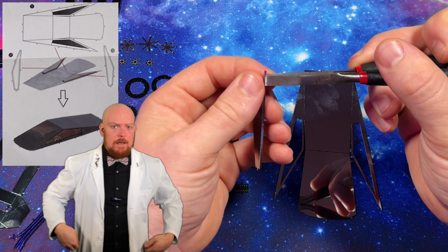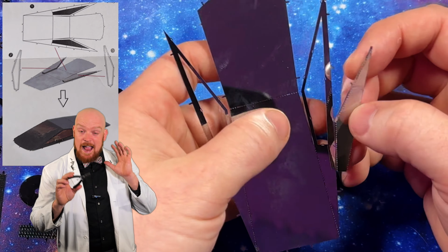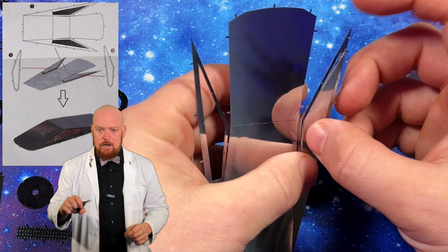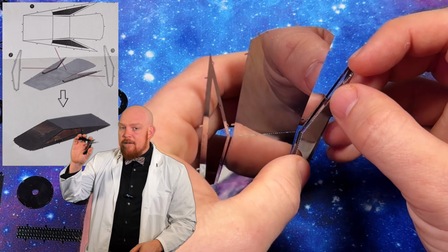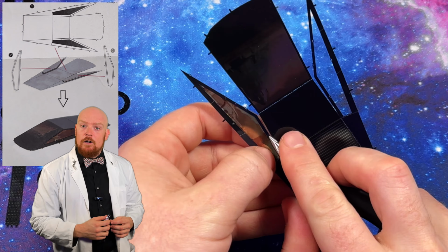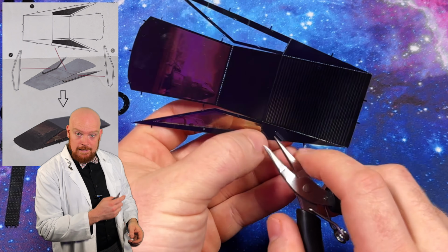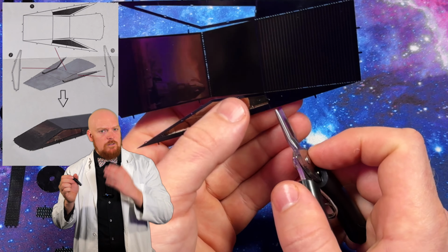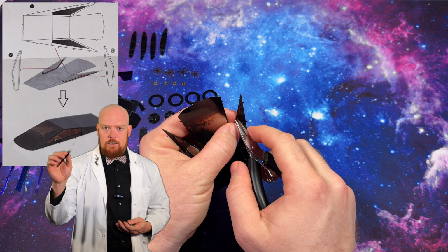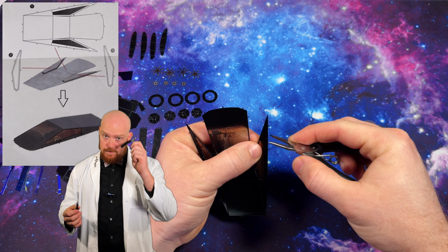The next tool I'm going to recommend is a good pair of pliers. These ones here are from Metal Time Workshop, and I absolutely love them because they're super skinny. They don't have any ribs on the inside, so they don't mark up our pieces, but they have a ton of control. They're tiny, and they can secure all of our tabs and bend all of our pieces in the proper way. For a truck like this, I think these are perfect. But if you don't have a small pair like this, you can also use the classic tweezers. These can be just as good for shaping all of our pieces, but I personally prefer these ones just for the control.